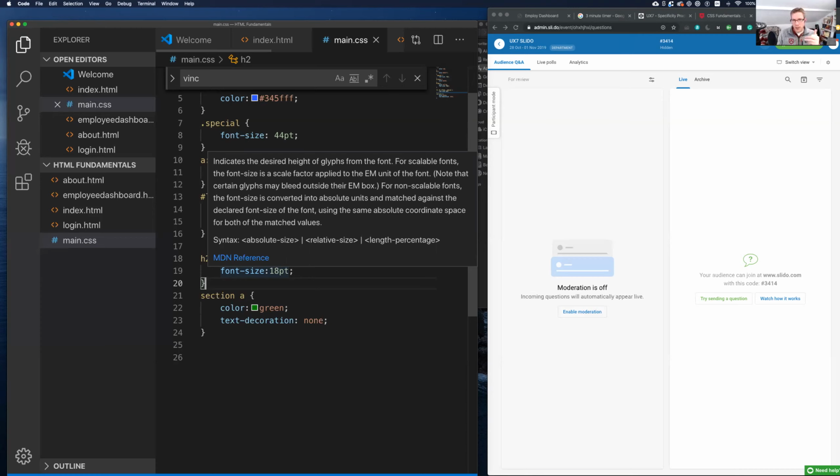So specificity is a weight that is applied to a given CSS declaration, and it is determined by the number of each selector type in the matching selector. And when multiple declarations have equal specificity, the last declaration found in the CSS is applied to that element. And specificity only applies when the same element is targeted by multiple declarations. I don't know if that is confusing, but let's open up a CodePen to talk through this a little bit more.